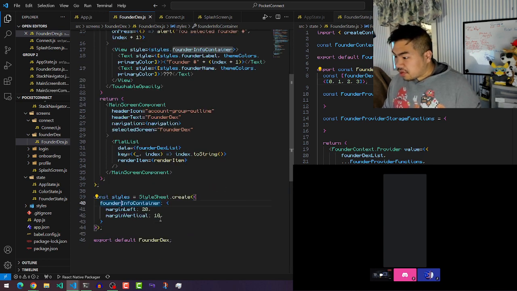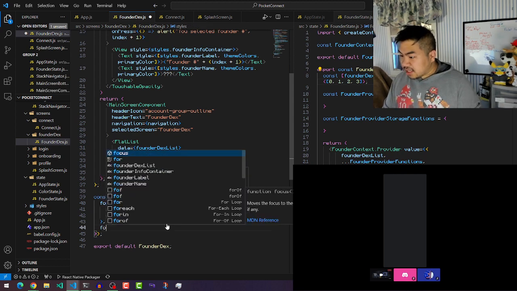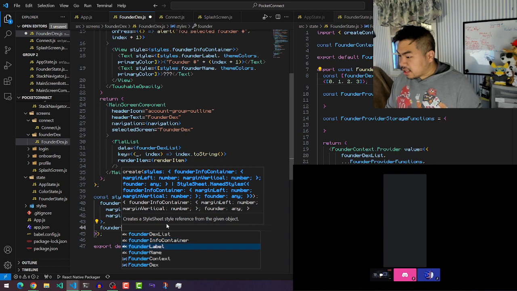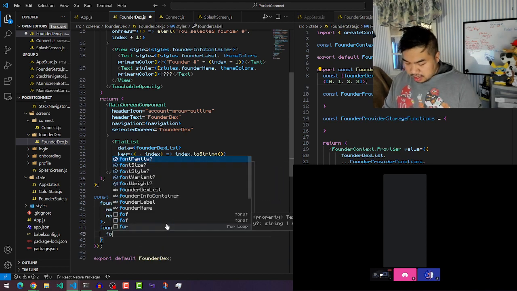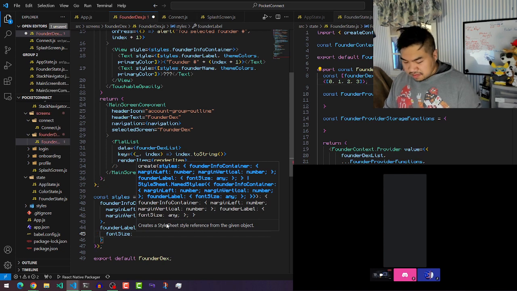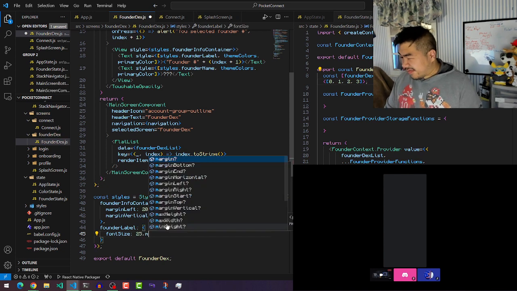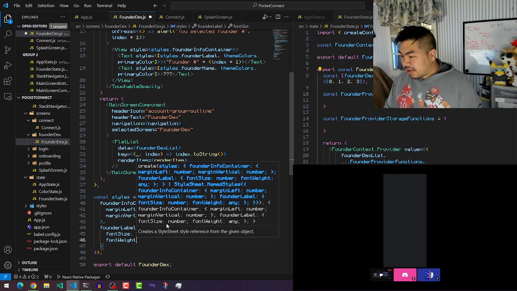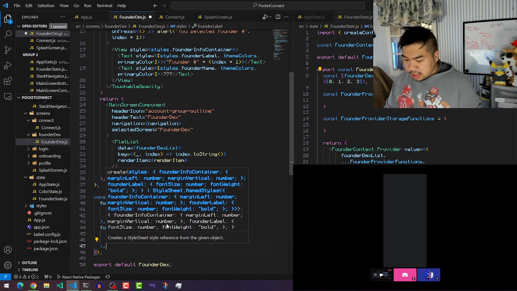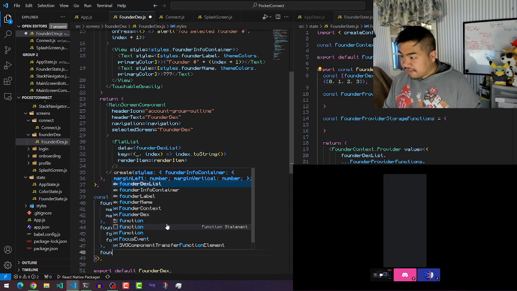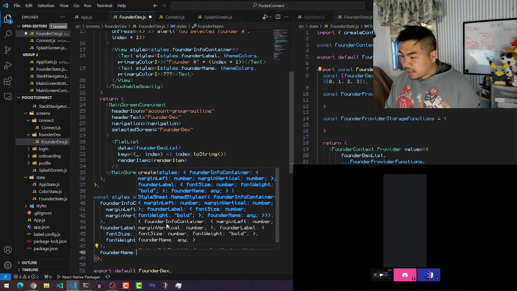And then we just need to add a little font styling. Not having Copilot, so this is going to be fun. So we have label. Font size of 25. Font weight bold. There's that one. And then founder name.